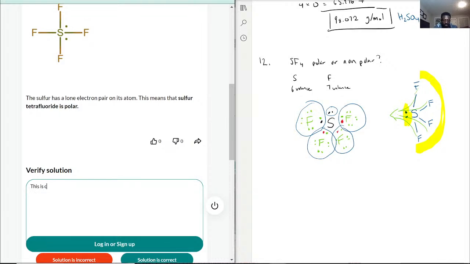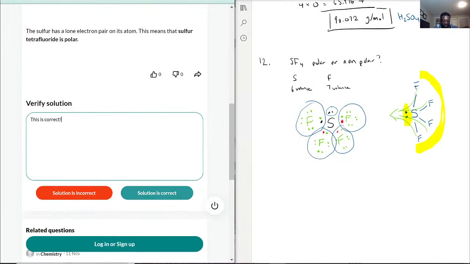That's why the Lewis dot diagram is important. But if you can't figure it out from the Lewis dot diagram, I definitely say draw out the molecular structure too, if you can. These are some of the things you have to memorize. Even I'm getting familiar with them, hence why I have to refer back to my book. But once you get familiar with that, you have a much easier time telling whether they're polar or not.